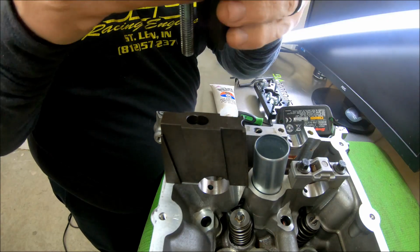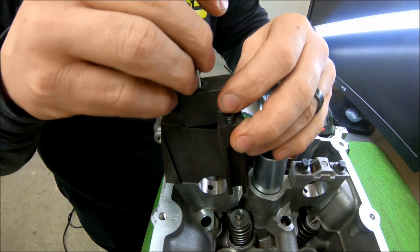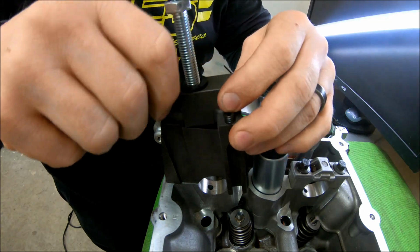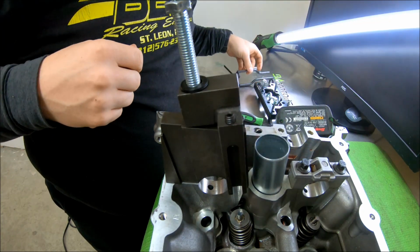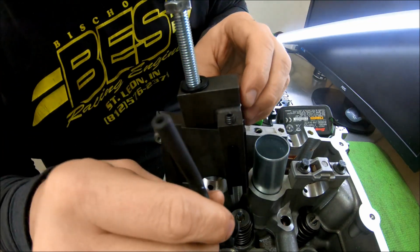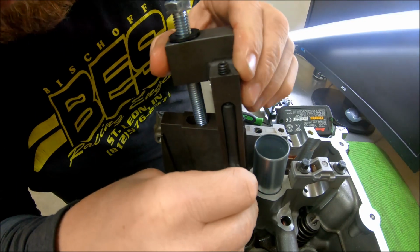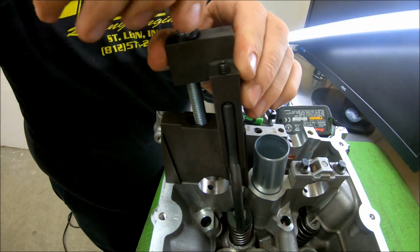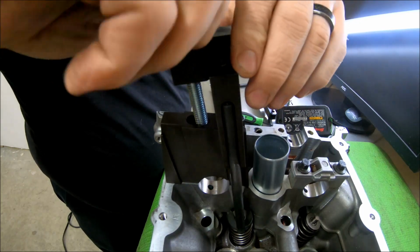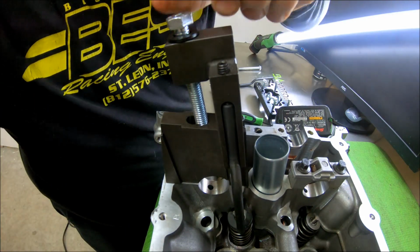Then you'll take this, make sure you line it up in the grooves, let it drop on down. Get this bolt set in there, start it a little bit. Okay. Then you'll normally do this in a pair, but I'm just doing the one on this side, so set that on there, make sure it's solid down onto the retainer. Then loosely run this down by hand. Then let me get you guys all set up over here, and to watch this as it goes on.